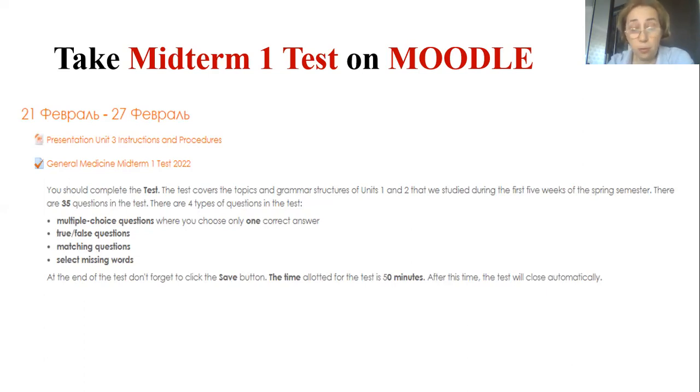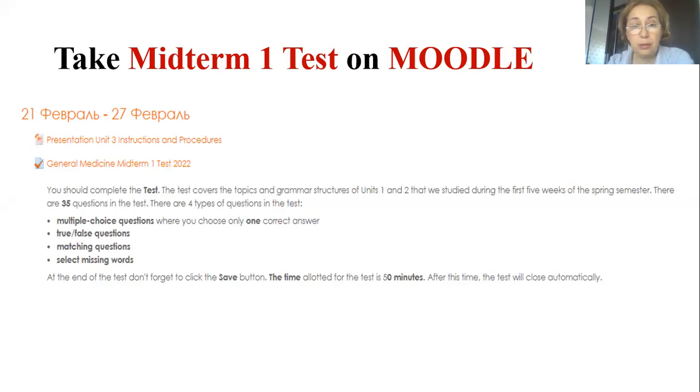Let it be 2 hours. It means during this time you can start the test, and then you will see the time that is left till the end of the test. There you can see the time countdown, and you will have 50 minutes for this test.